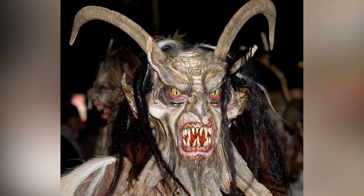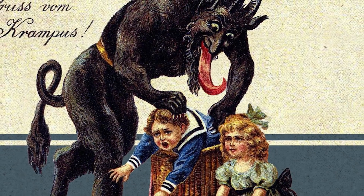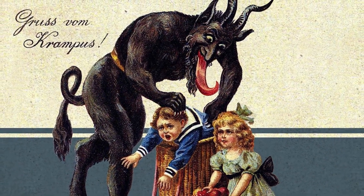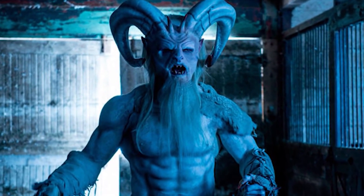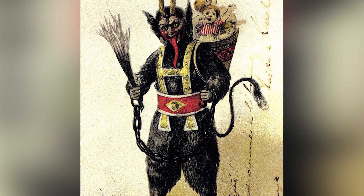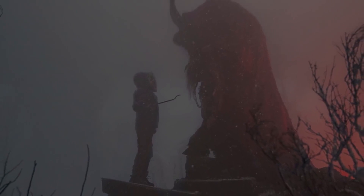Since the 19th century during the Christmas season, many Europeans will exchange greeting cards featuring the Krampus demon. The feast of St. Nicholas is celebrated in parts of Europe on December 6th, and on the evening of December 5th is known as Krampus Night, where the wicked, hairy devil appears on the streets, visiting homes and businesses and wreaking havoc on unsuspecting humans. Many people believe Krampus has multiple appearances, but the most common is that he is hairy with black or brown fur, has hooves and the horns of a goat, as well as a long pointed tongue hanging out and sharp fangs. In the aftermath of the 1932 election in Austria, the Krampus tradition was prohibited by the Dollfuss regime and the Christian Social Party.